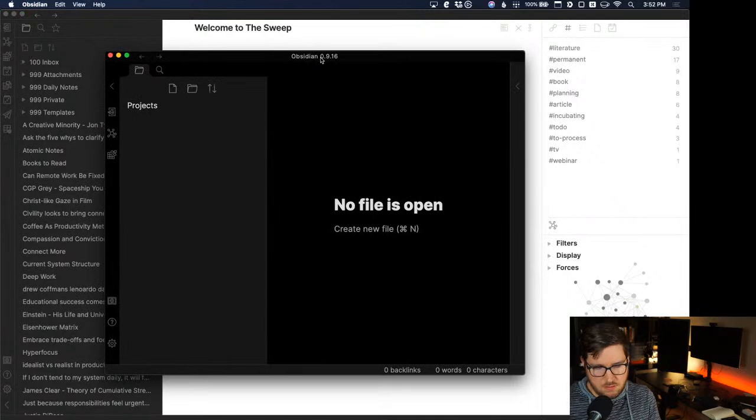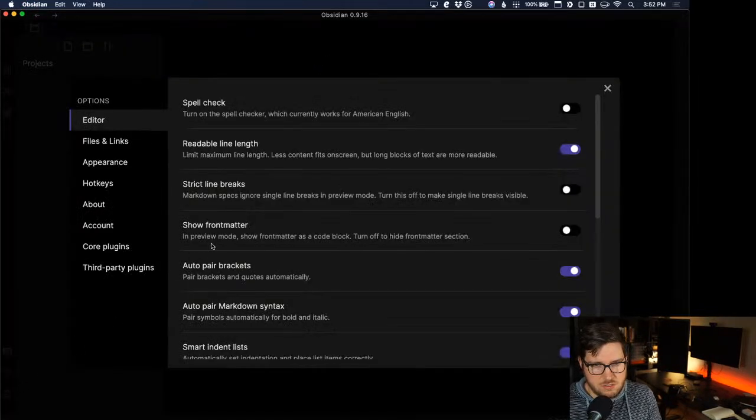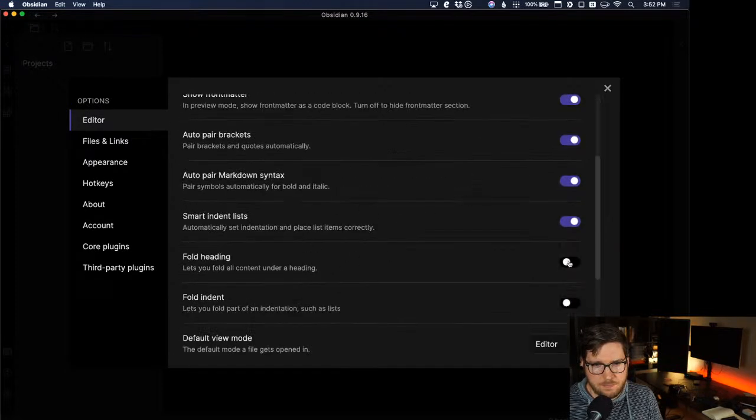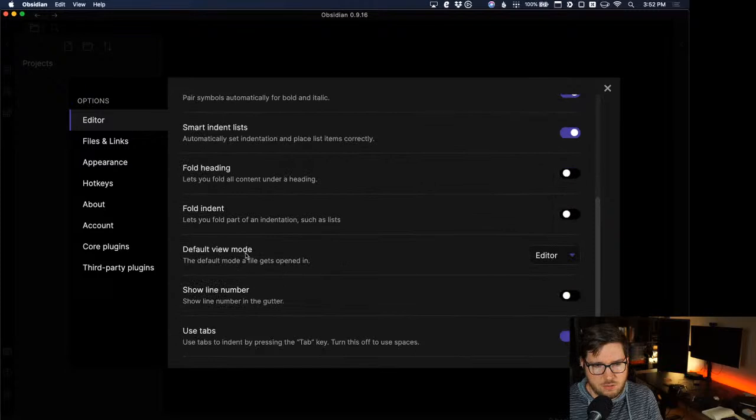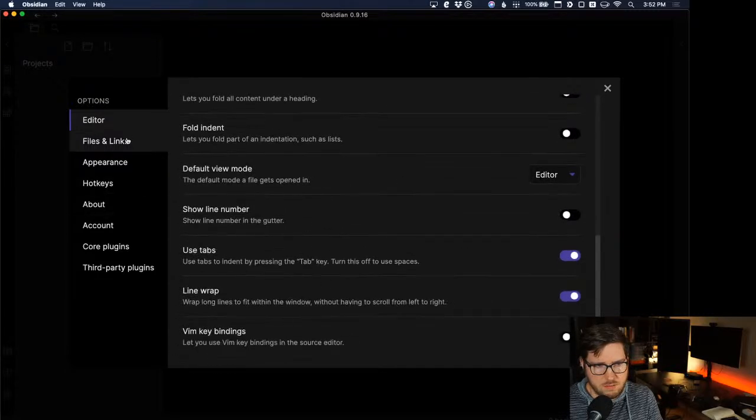All right. So what I'm going to start off by doing is just adjust some settings and plugins that I like to use. I'm going to show front matter. Then I'm going to default view mode. That's okay.